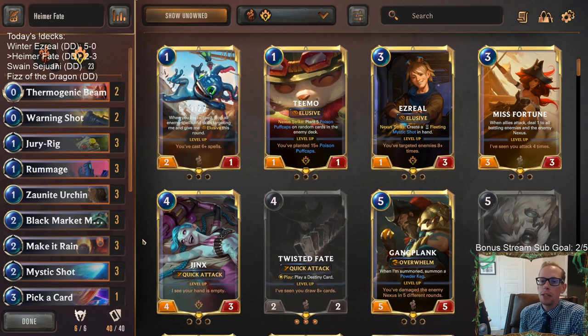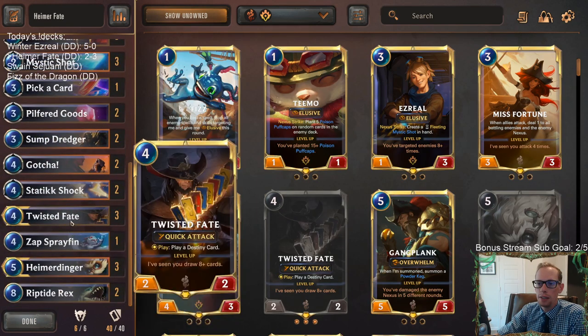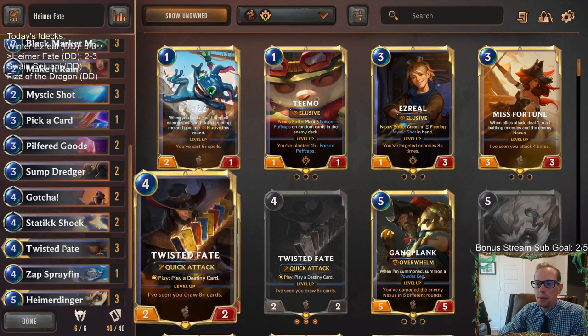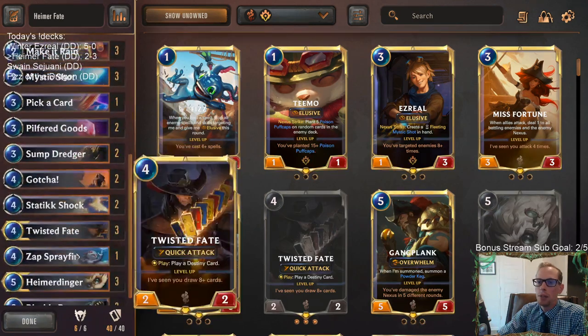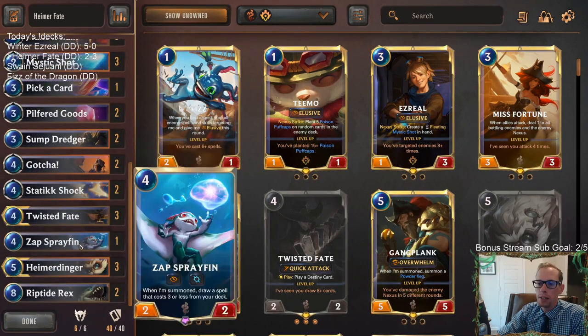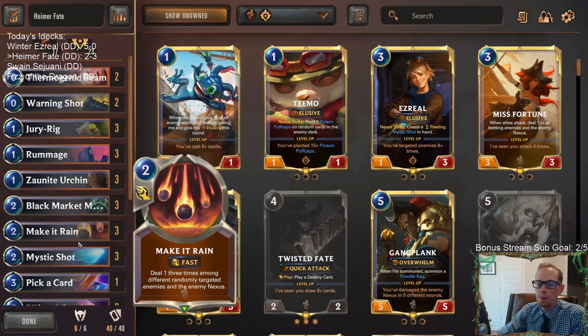Yeah, so this one was not an easy one to play, but definitely a fun deck, definitely a pretty rewarding deck, and felt good, felt strong. You know, we didn't face They Who Endure. I think that would be a problematic card for sure. But besides that, we did a pretty decent job against larger units anyway, like larger Sejuanis and Gangplanks and things like that. We did a pretty decent job with the help of Thermogenic Beam and Riptide Rex. So we were doing pretty good against those things.